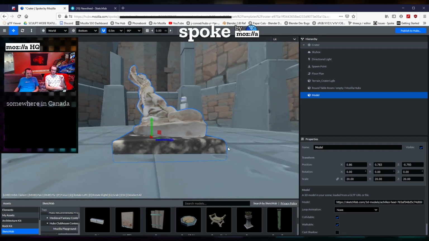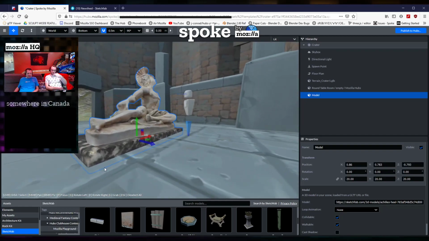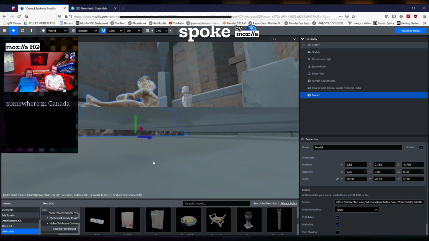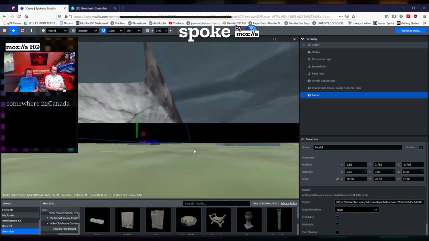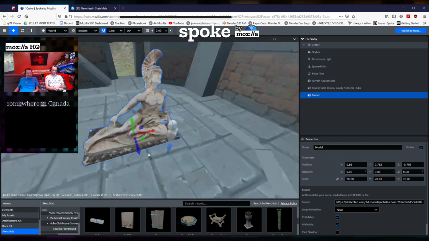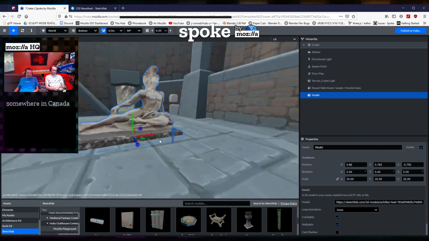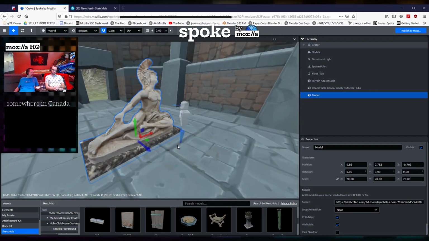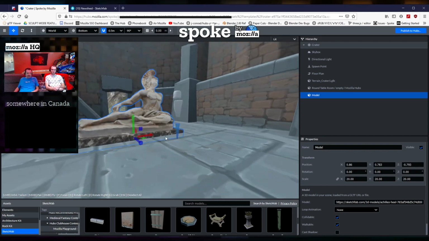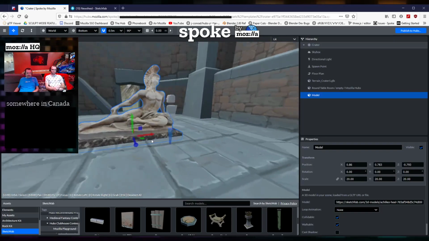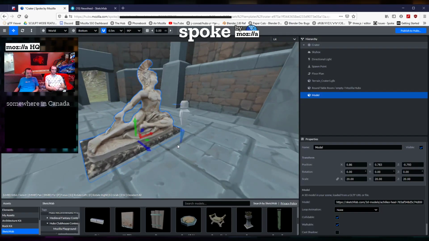If you want to be able to place it super precisely, you'll see there's still the base of the model going through the floor, and we'll notice some other things about this once we bring it into Blender and take a look at it. But yeah, the size looks pretty good. Since we know that when we're in Blender we may want to scale it up to about 20, just so we don't have to scale it here. But let's go ahead and publish this.